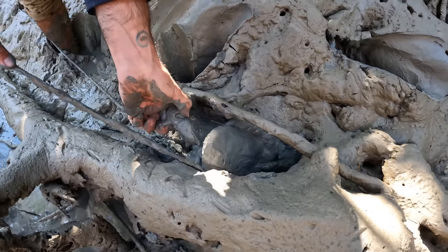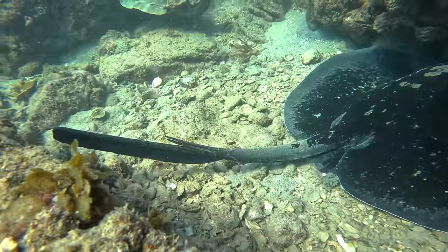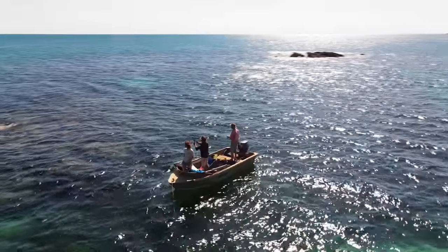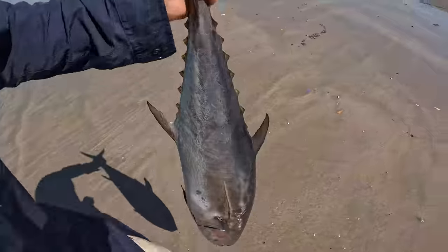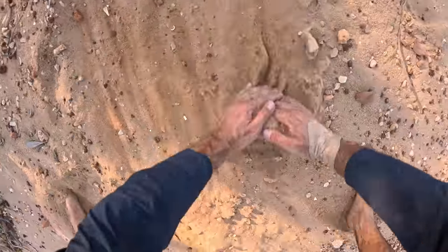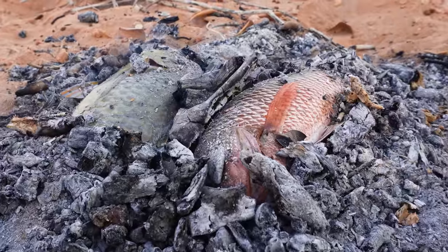That's the definition of mud crab. Yep! Have a go at that! Tuna, tuna, tuna. Look at the meat just falling off the bone.